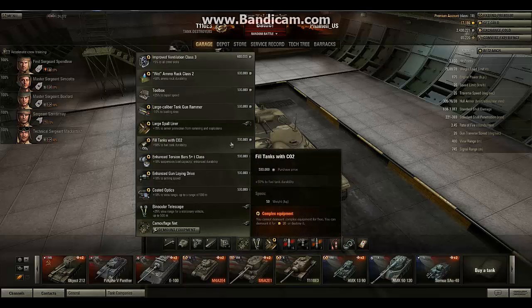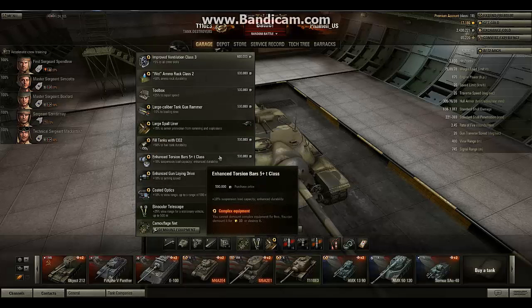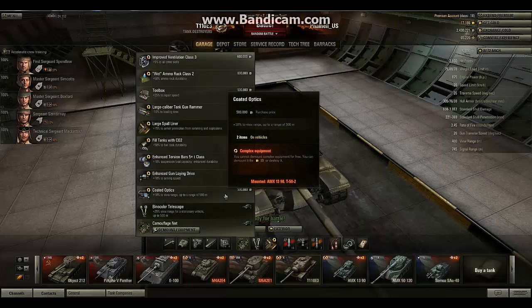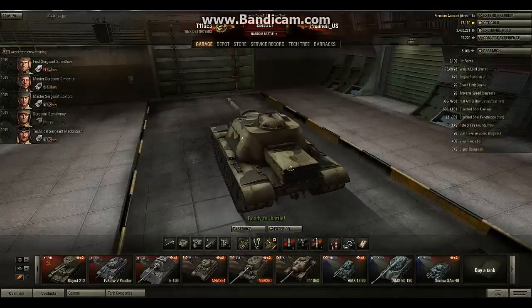Then plus 50% to fuel durability. Not really here, because it's tier 10, so you're not gonna need it. Then plus 10% to aiming speed. Not needed, a fully trained crew is 100%. Plus 10% view range is not a scope, so you're not gonna use it. Camouflage net, yes, because actually you camp with the tank, so I suggest that one. And same for the binocular telescope.